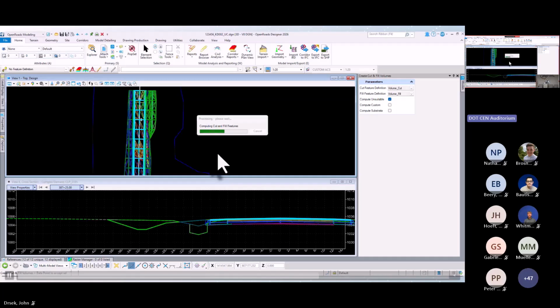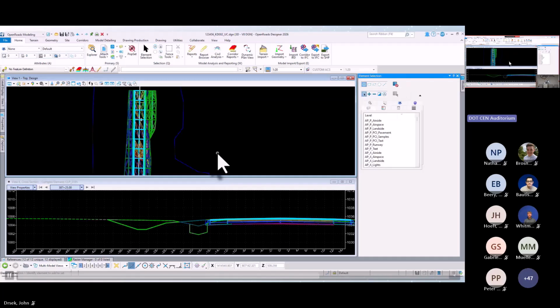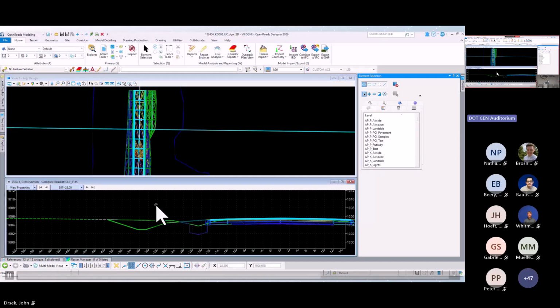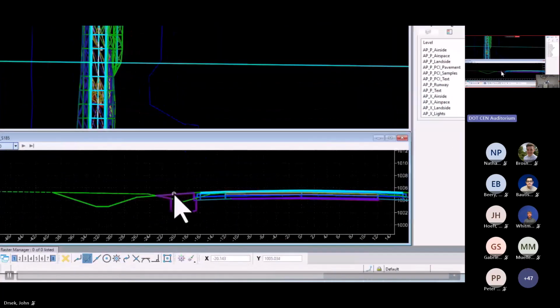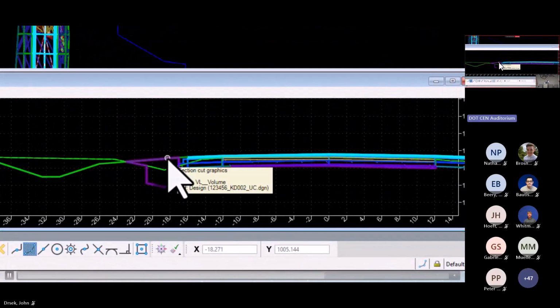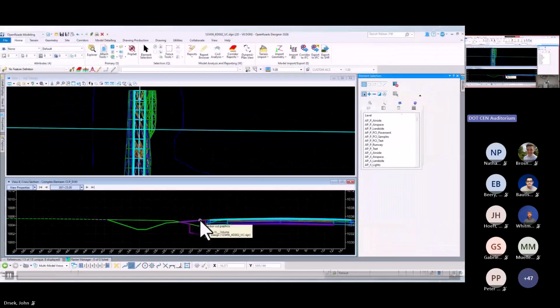And once this goes through, if you watch the bottom cross section, you will see that blue fill line is going to go down to the bottom of that ditch. So that is now seeing it as an excavation and then backfilling that ditch for you. So the fill volume gets handled much nicer than the cut, where it all does it as one volume.